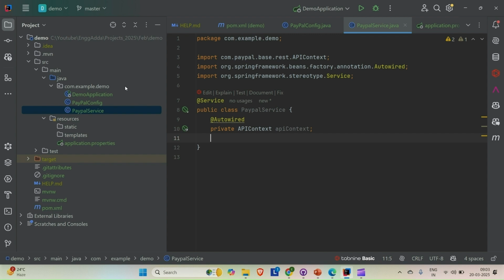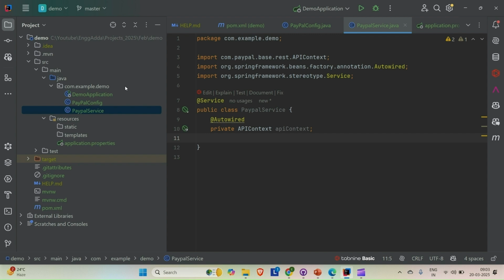And then one by one, we have to define the payment amount, create the transaction containing the amount, specify the payer's method like PayPal or the credit card or anything. We have to create a payment object with all the details, set the URL for success and the cancel scenario, and then send the payment request to PayPal. So this is what we are going to develop here in this service class. So let's get started. First of all, I will create the payment method here.